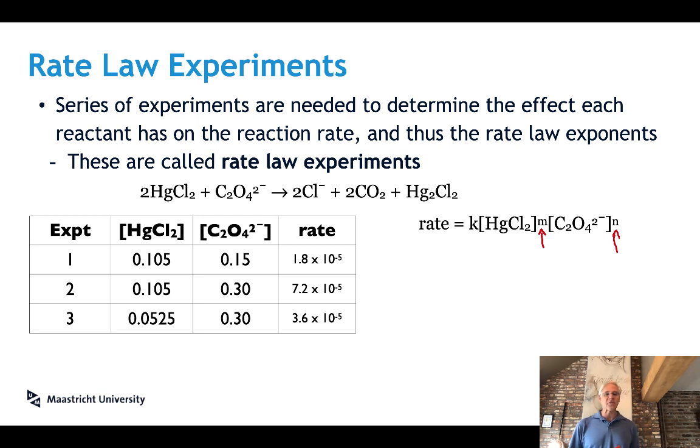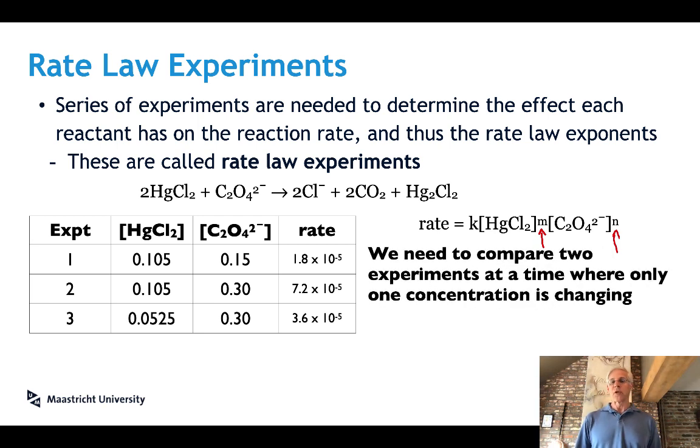All right, so here is our series of rate law experiments. And this is generally the way that you would be given data for this type of problem. So you'd be given all of the experiments, you'd be given the initial concentrations of the various reactants for each experiment, and then you'll be given the initial rate of that experiment for those concentrations so that you can calculate the exponents for a change in each one of those.